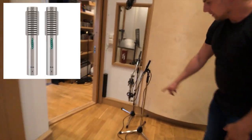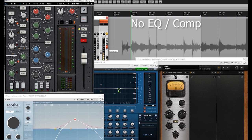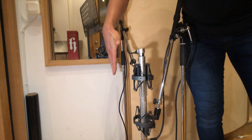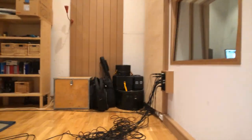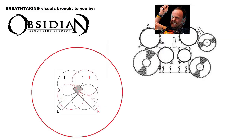Lastly, the room microphones. I used two Royer 121s into a TubeTech MP1A. Room mics are used for all sorts of different reasons, but the idea in this session is to get a balanced image of the kit that will make our drum sound more vibey and cohesive. The Bloomline technique I used gives me minimal phase issues and a great 360 degree image of the room.